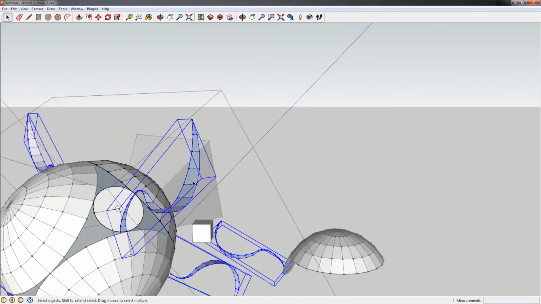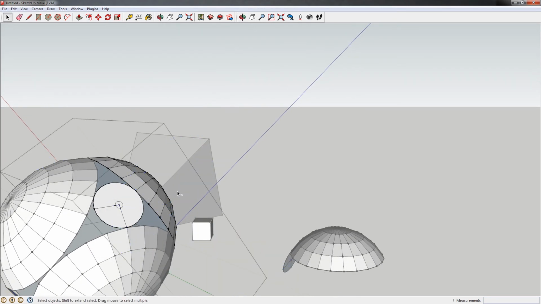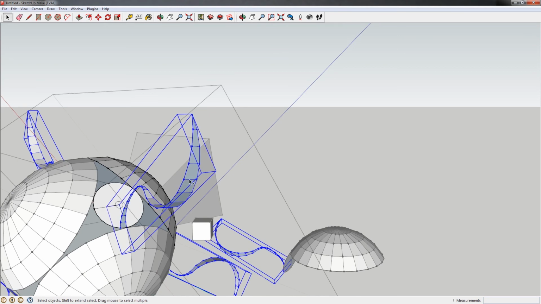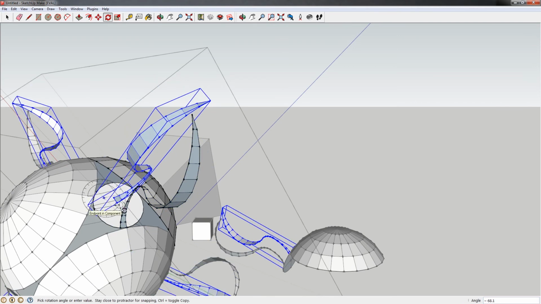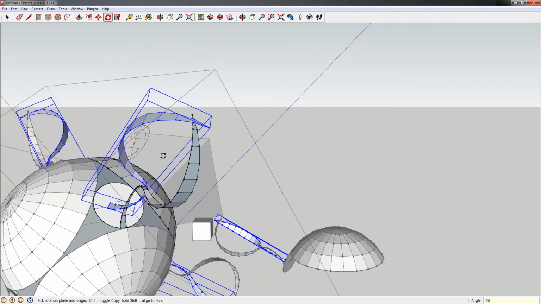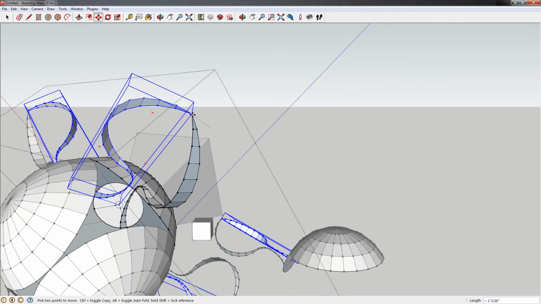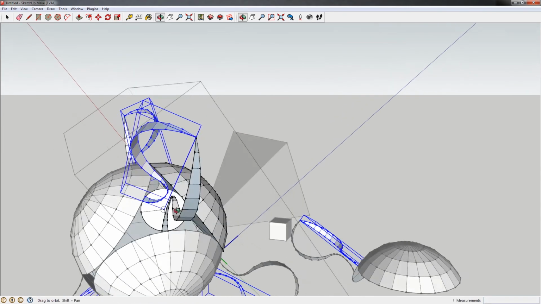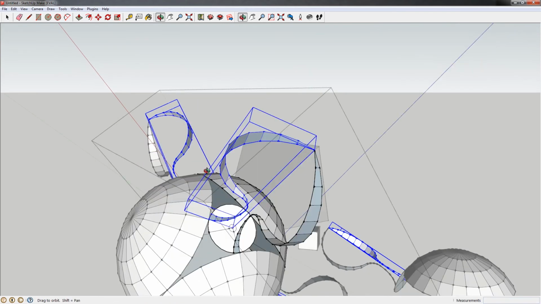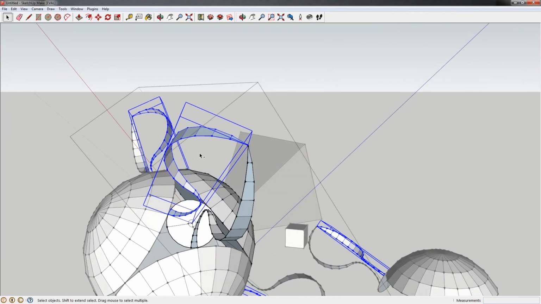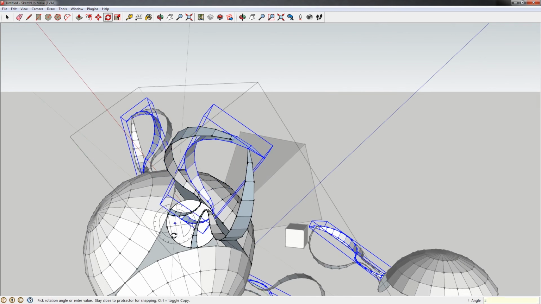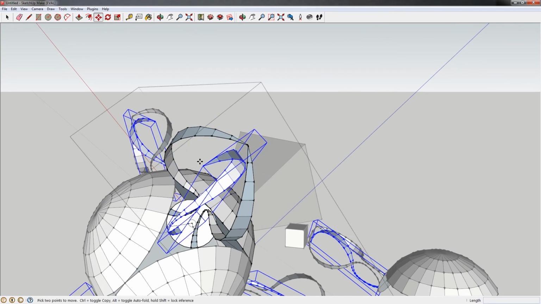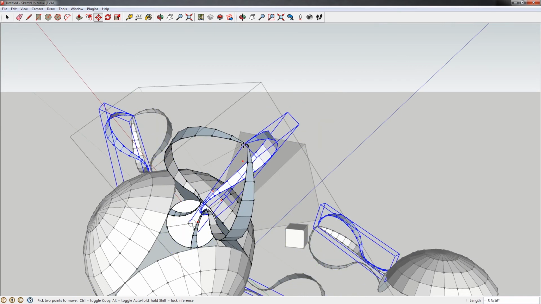Okay, now we're going to escape out of that component. Select that component, Control-C to copy, Control-V to paste, Q to rotate. We're going to rotate 120 degrees this time, M to move, because there's three domes here, so I want the three components to line up with the three domes in case I don't explode it later on. So we're going to Control-C to copy, Control-V to paste, Q to rotate by 120 degrees, M to move, and move that into place.